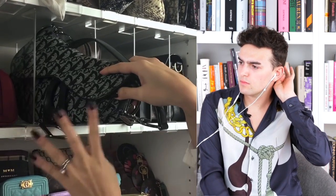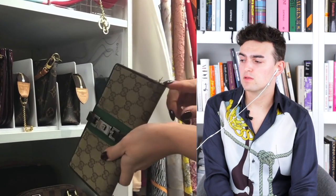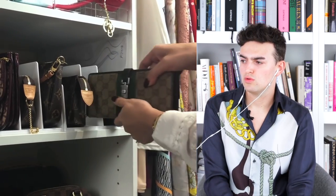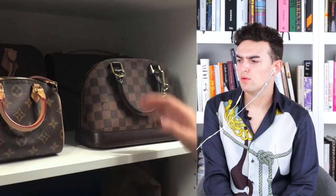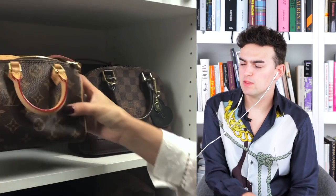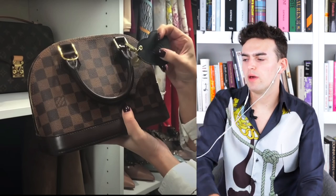Dior saddle bag — another one I bought vintage. Love that. And then check this out — this is my SLG display. These are so old, looks very vintage, I love this so much. I think it's like 15 years old. Mini pochette — you know, that's my fave SLG. Go down to this shelf here, you can see my Speedy 25, a little mini baby Speedy, then the Alma BB. The Alma, you know, originally designed for Coco Chanel and then turned into a big LV bag. She really knows the names of everything.